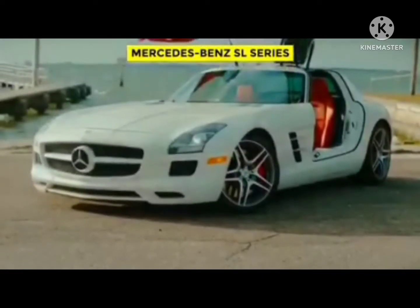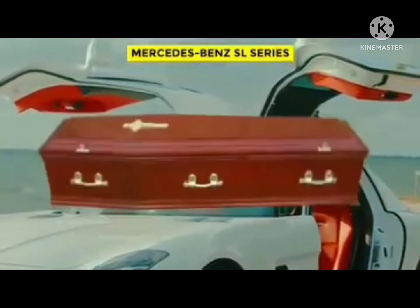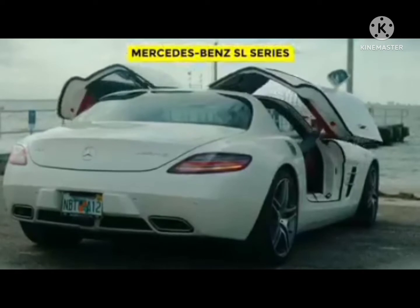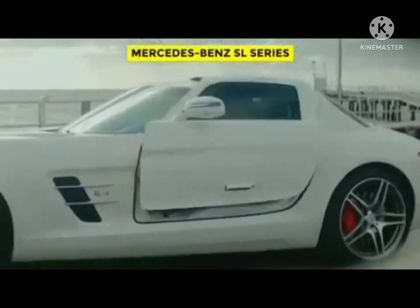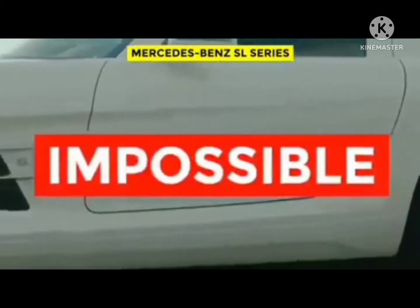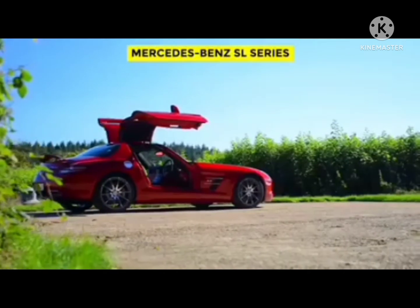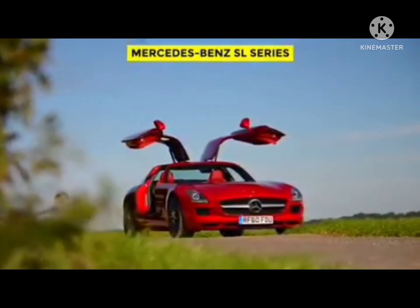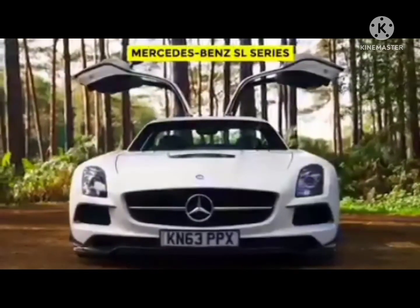In the SLS model, the car's gull-wing doors have a 95% probability of sending you to an early grave. Safety is the biggest issue with the car's gull-wing door design. In a rollover crash, getting the gull-wing doors to open can be a little rough, or most likely impossible. Mercedes designed the doors on the SLS with explosive bolts that will fire the door off its hinges if the car is upside down. But no solution is quite as elegant as just not having gull-wing doors.